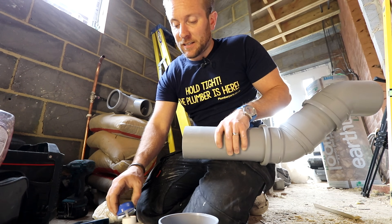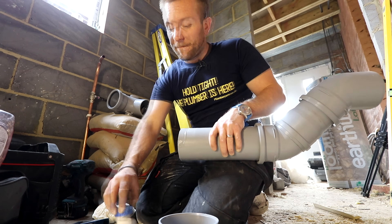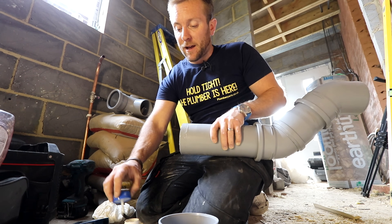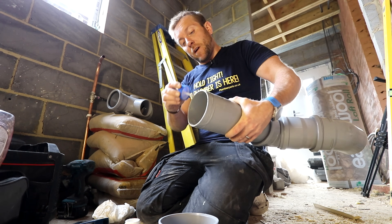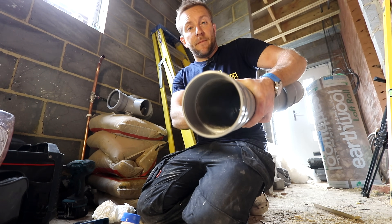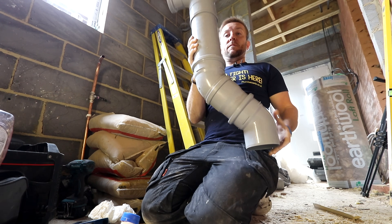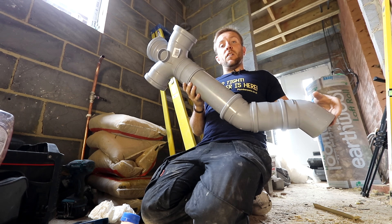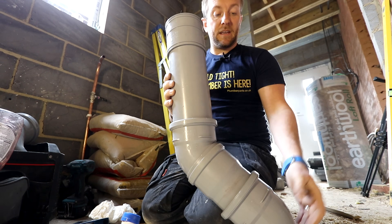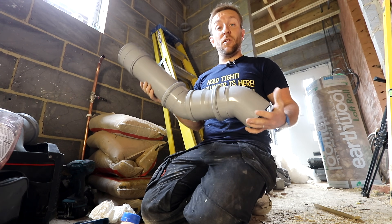Slather it on — don't skimp with this. Lean your tub towards the floor and then pick it back up again and you'll get plenty of glue on the brush. Push the fitting together and give it a little twist. We've got a little bit of glue coming out of the middle which is what you want to see. We've got our whole piece made up — now we need to glue that onto this bit here and get our long piece going all the way up to the top as well.